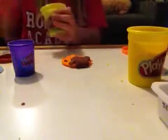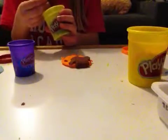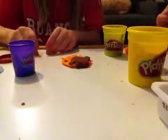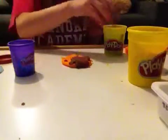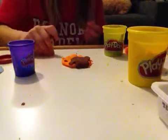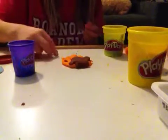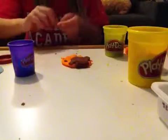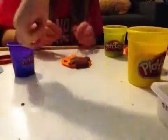So now we're doing the ice. Icing? No, the ice. Icing. I forgot this little white thing in there, but we'll get to that. I promise. So I'm just pushing his eyes on very, very quickly, or else we'll be here forever.